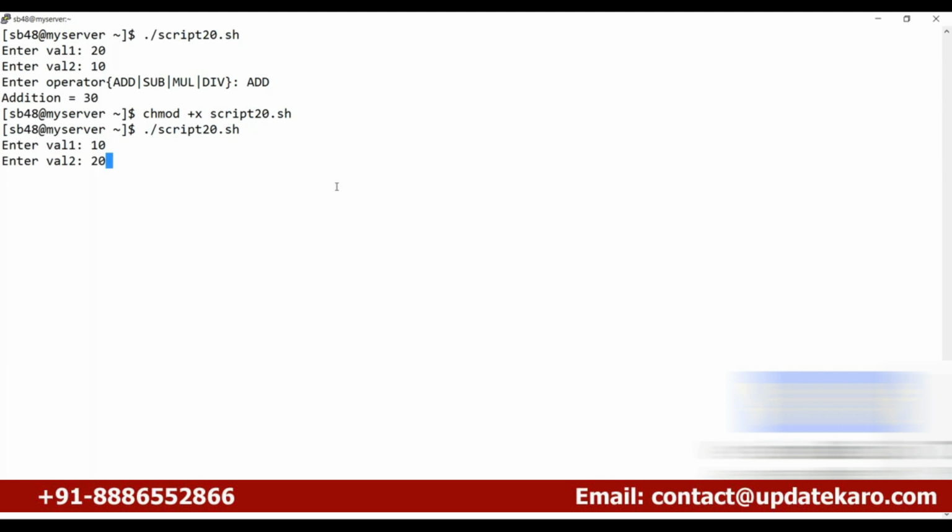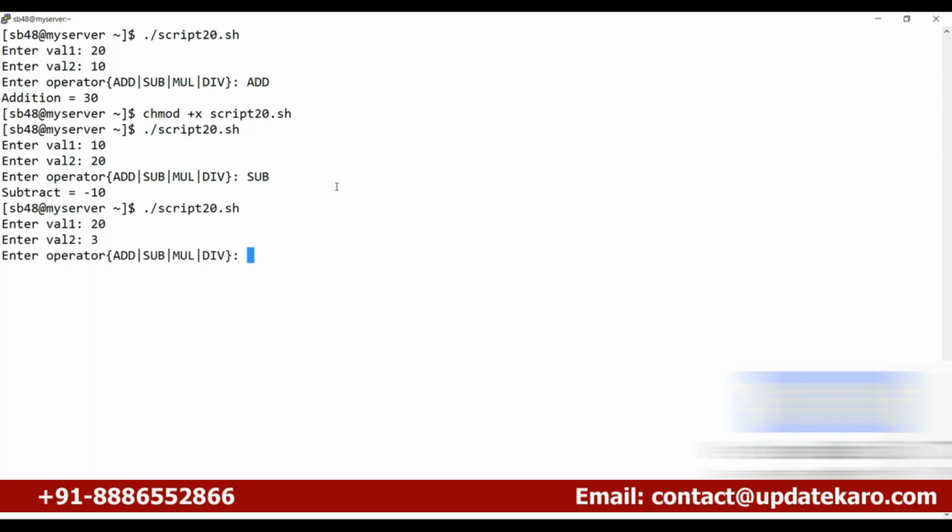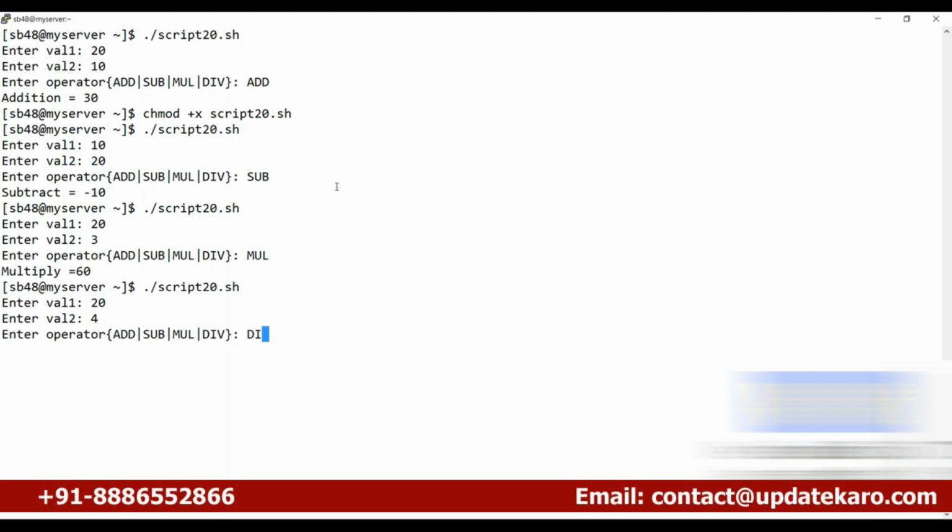I'm giving 10, 20, and subtract, and you get only the subtracted result. If you give 23, you get only the multiplied output. If you give 24 and divided by, you get only the divided output.